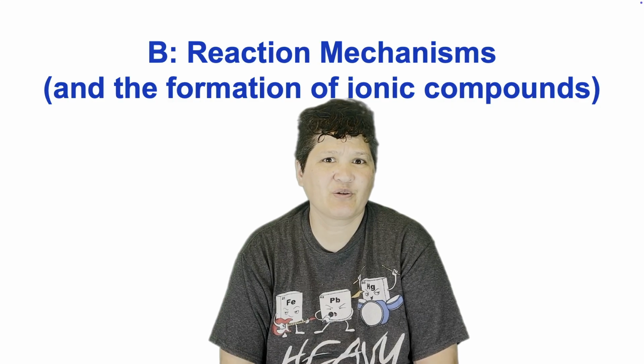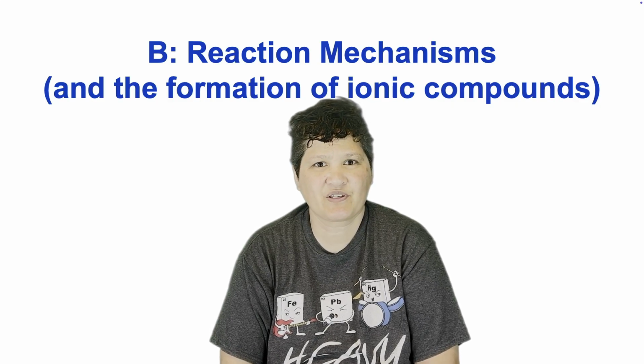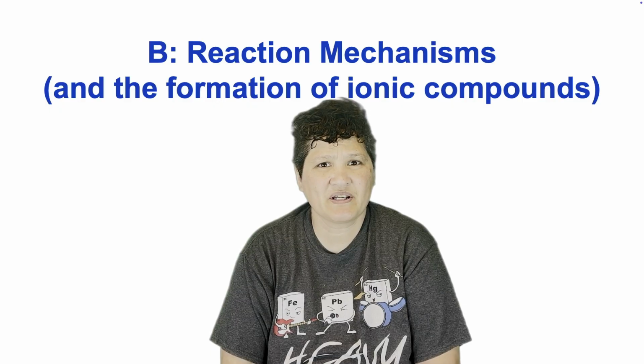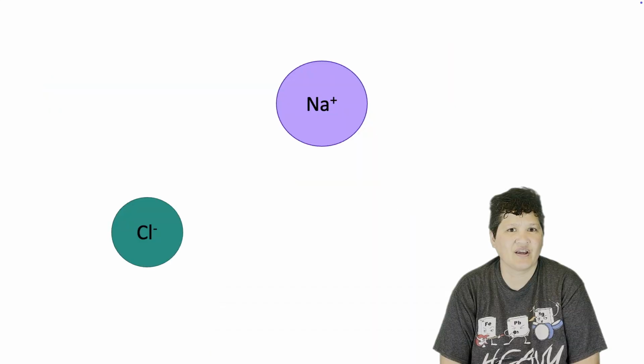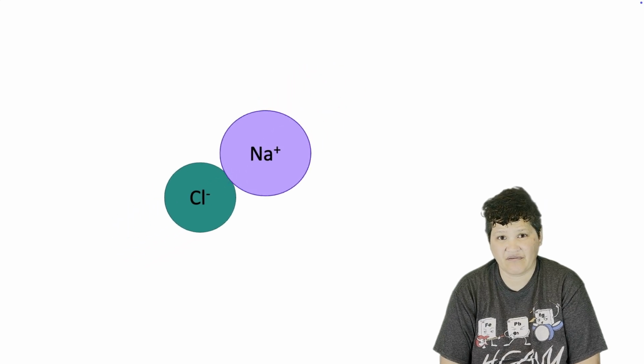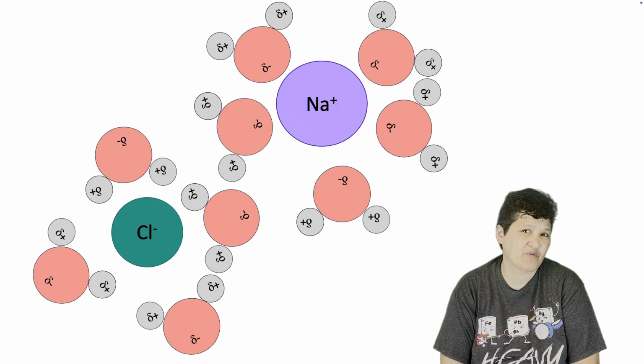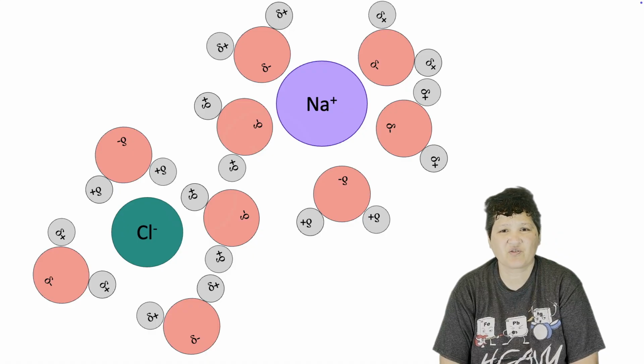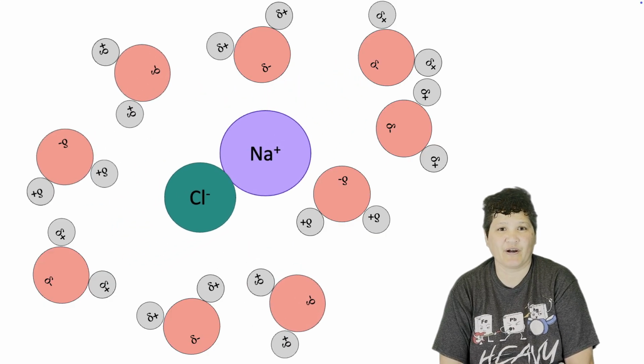Now I want you to think about the reverse process of dissolving, that of precipitation. Specifically, what is the mechanism by which that happens? At first you might think that this is relatively straightforward. All we need is for the ions to come back together again, right? But you have to remember this is happening in solution, so it isn't quite so simple for the ions to join up. This can only happen if some of the solvating water molecules move out of the way.